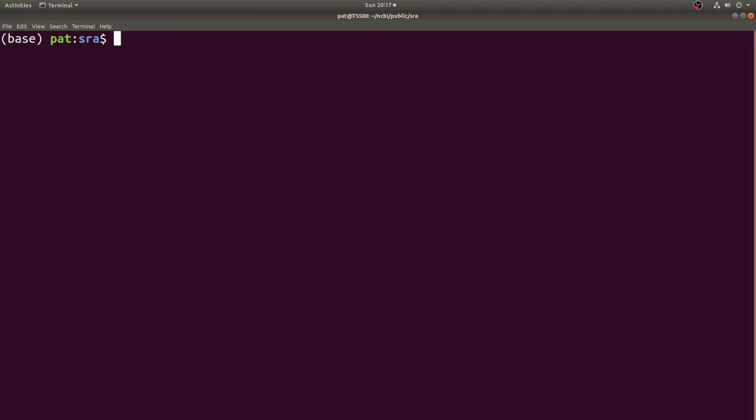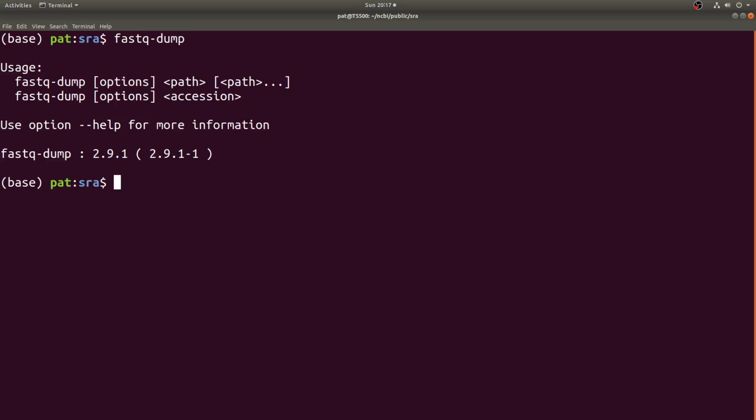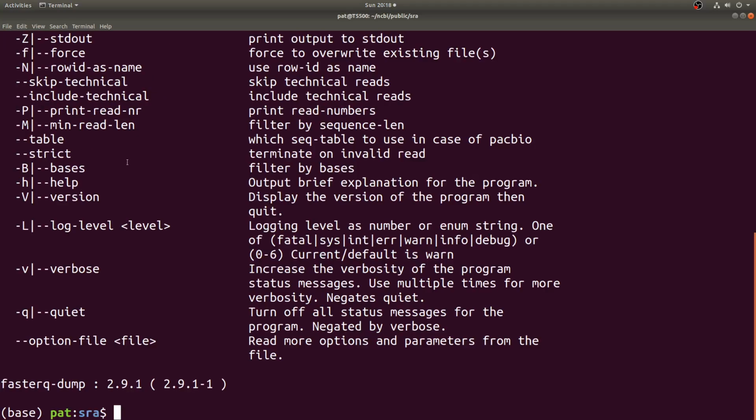So there's a separate tool that SRA Tools comes with. Let me clear here. And that would be, like I was talking about, they had fastq-dump, and this is a tool that was in that 2.8 version and in the newer versions, but in the 2.9 version, they actually came out with fasterq-dump, which, as you can tell from the name, is faster.